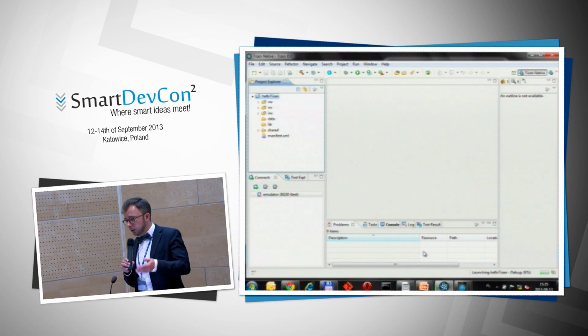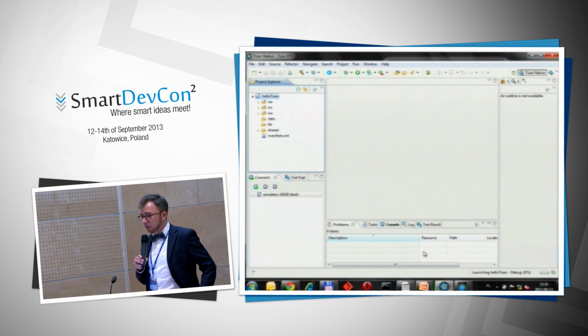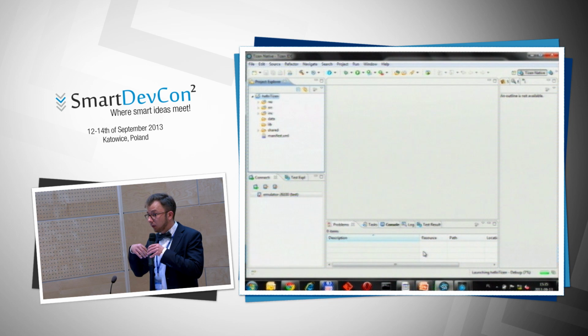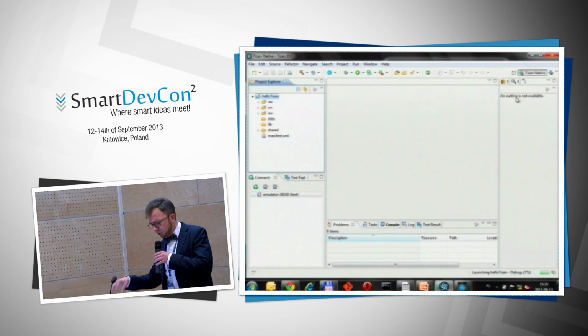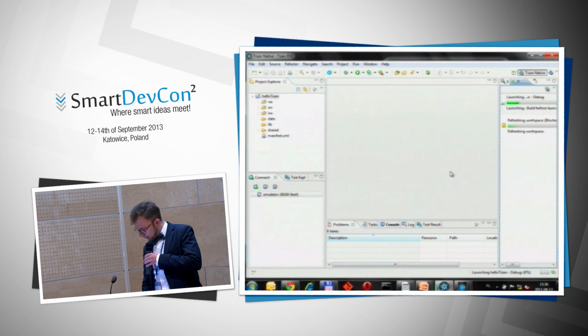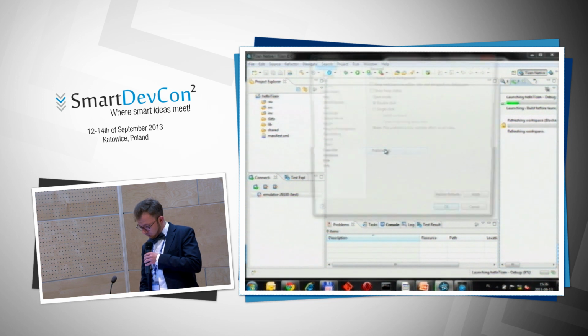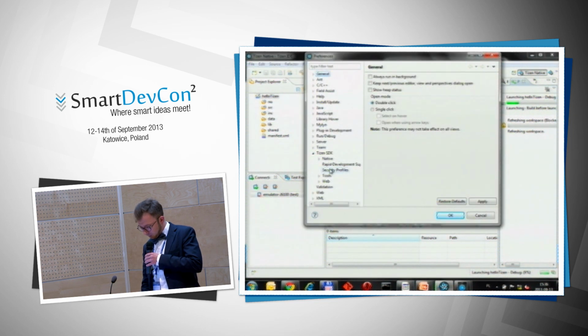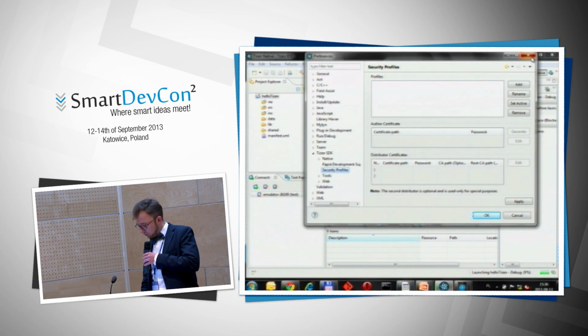But the IDE will tell me that I don't have my profile, my keys generated, so I'll be able to use a creator to create one. Or maybe I have. No, I don't have.